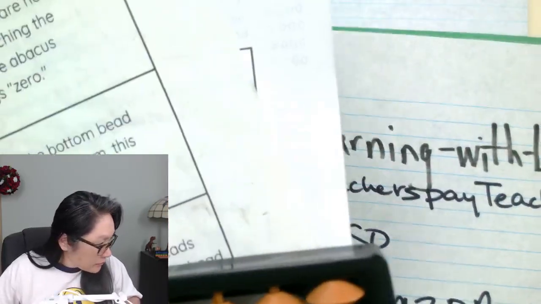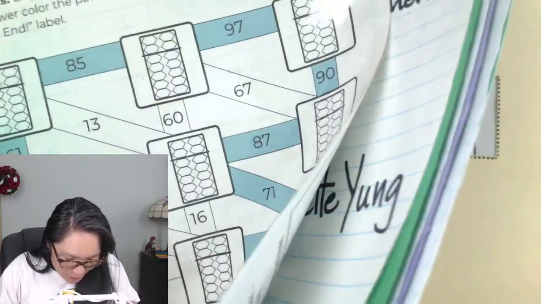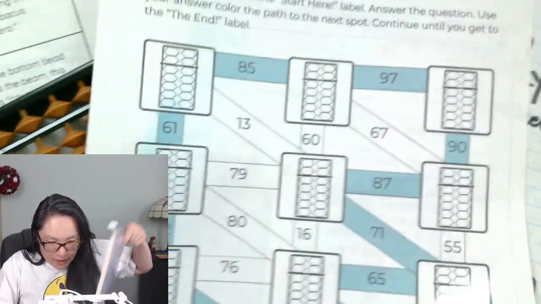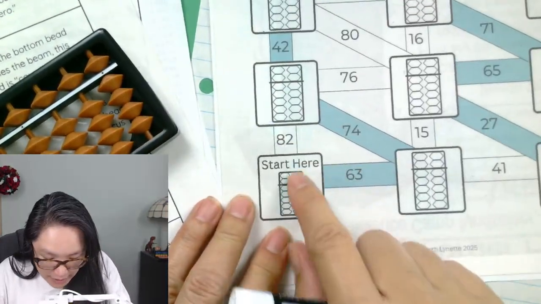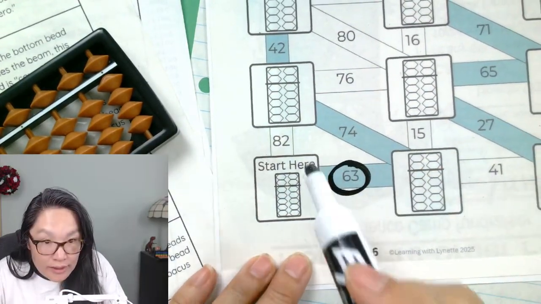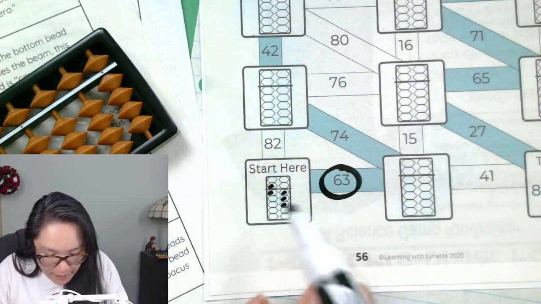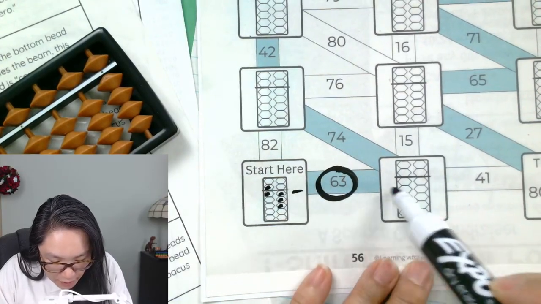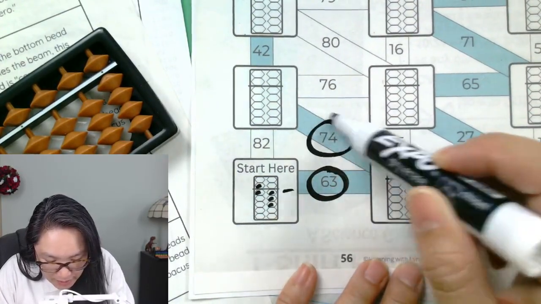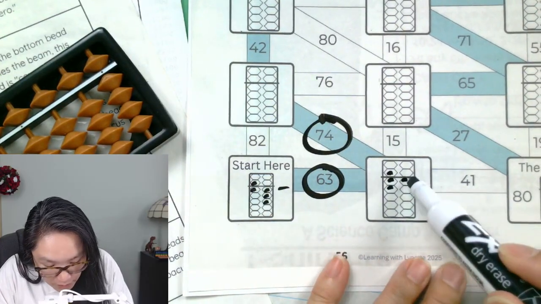All right. Oh, you know what? With my maze, which is kind of cool, I did a reverse maze. So hopefully this makes sense to you. I actually cleaned it up a little bit. The question is here. I start from here. Now, I don't know what number this is, but I got to look at this number here, and then figure out how to do 6. So I go to 60 and then 3. 1, 2, 3. And then I go here. So I just follow the path, and then I need to go to this number. So I'm going to write in 70. 5, 6, 7, and then 4. 1, 2, 3, 4.